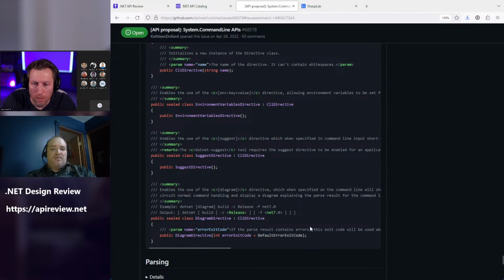I would recommend maybe making this constructor parameterless and just having a property that is error exit code against that property. Well, but it's not an exit code because you're not calling exit. Well, it's the exit code that would be returned. Well, right, but then you can just call it return code. Sure. Yeah, but then we have two concepts, and people will typically use return code as an exit code. Okay.